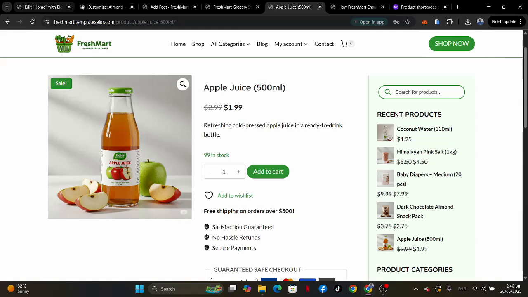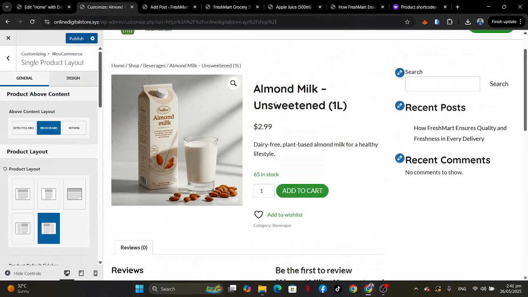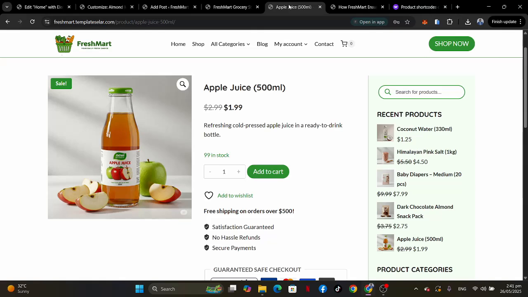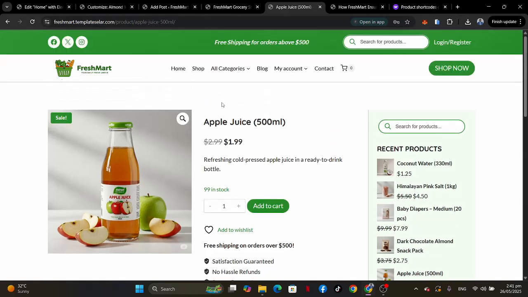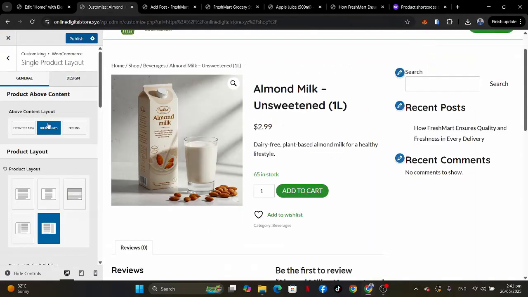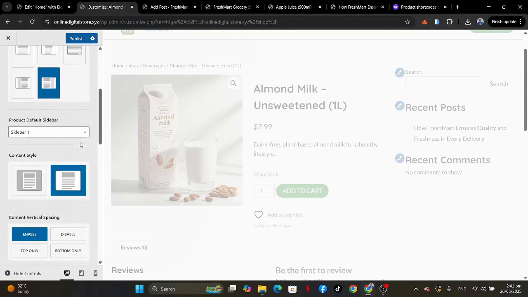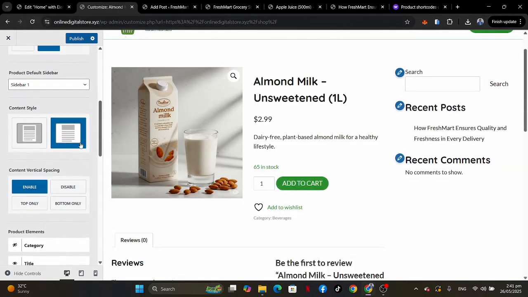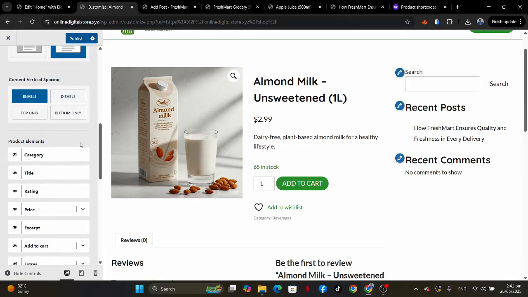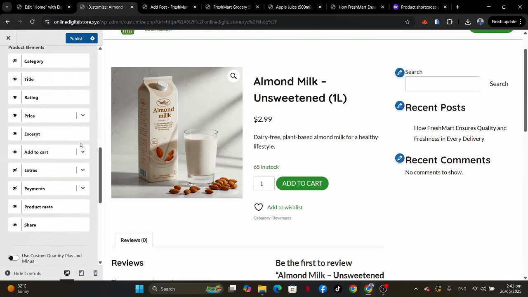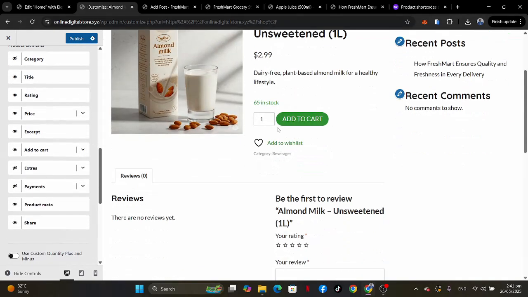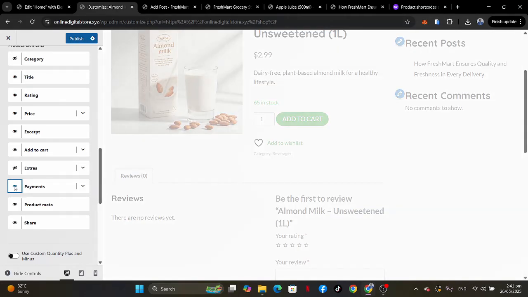So we're going to reduce the title a little bit. Let me go over here. You see it doesn't have a breadcrumb and all those kinds of stuff, so we're going to say nothing over here. And then, all right, there's a few things also that need to come over here, for example, the payment, and then also some extras.